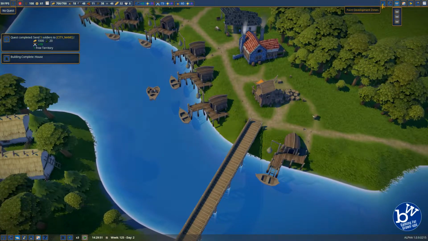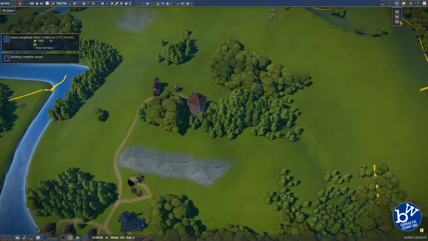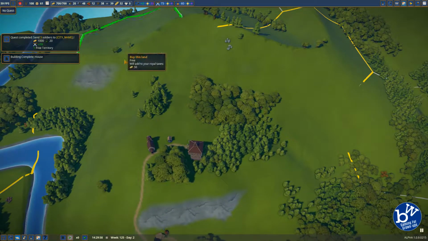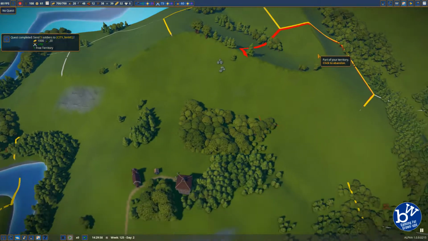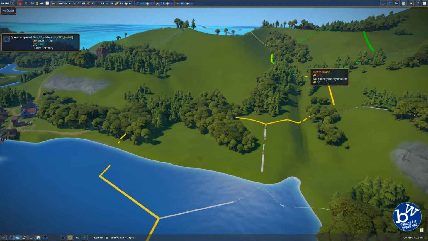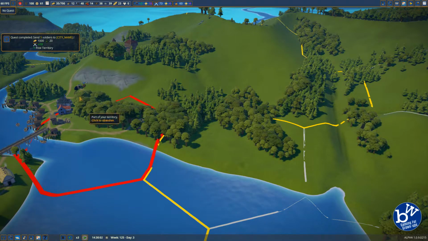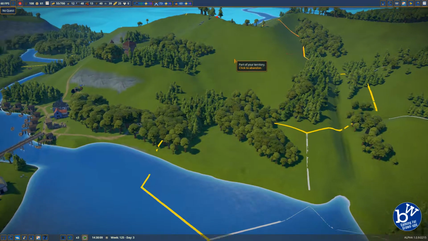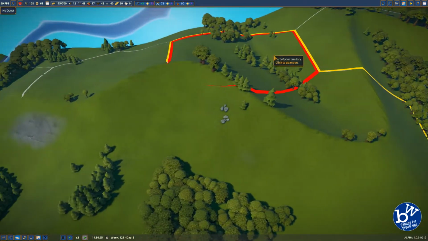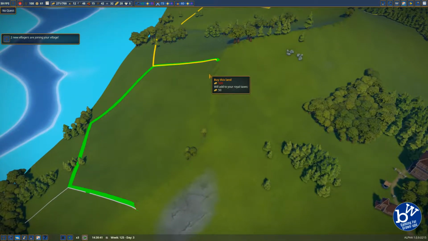Quest complete. Right, so we want to buy some land. Good, carry on. Now we can start building some walls now. We still have that one, do we?